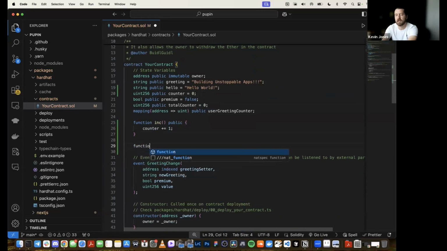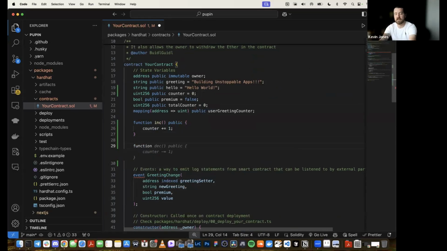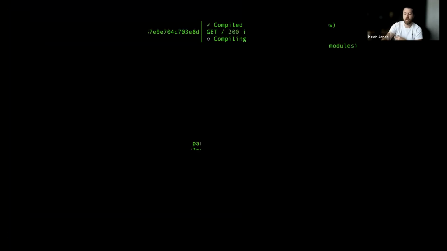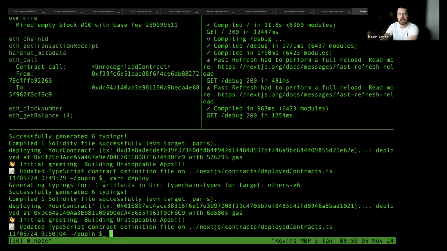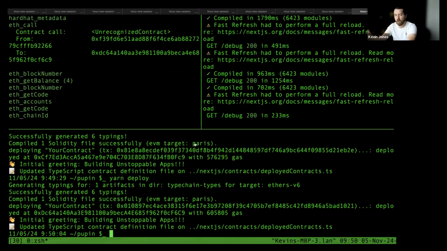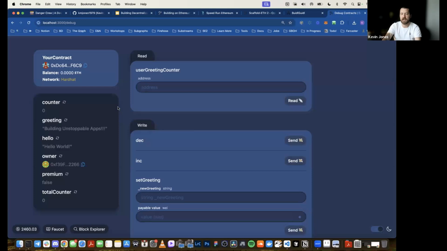Now I want to make one that maybe decreases the counter, right? There we go, counter -1. So this will add to the counter. This will remove from the counter. So now I could save that and then deploy. So you get in this habit where you start writing Solidity, come over here, deploy, go to your front end, and then you can see now we have these new functions to increment and decrement.